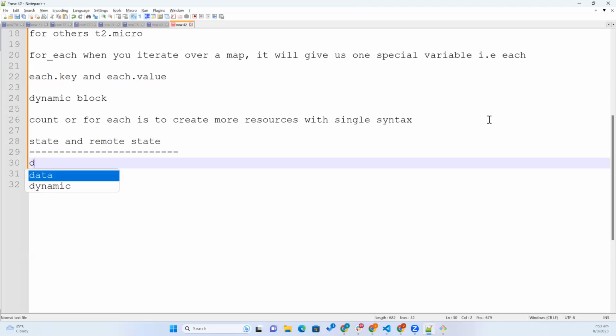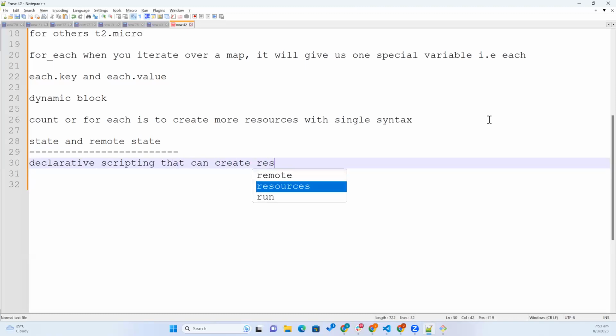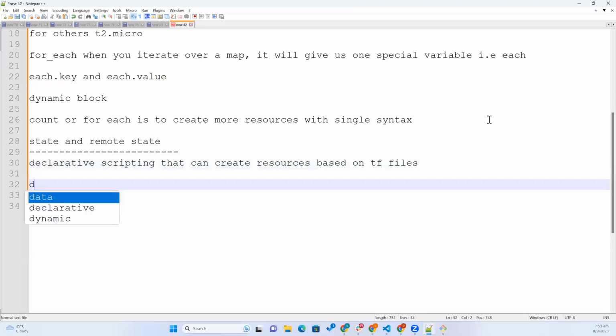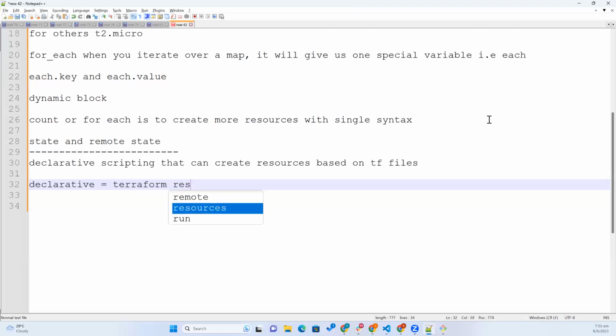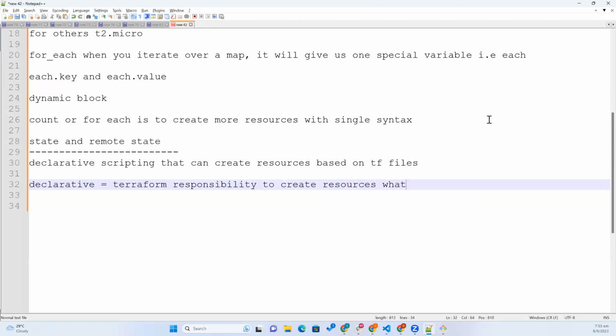So what is Terraform? It's a declarative scripting that can create resources based on TF files. Declarative means I am giving a declaration to Terraform, and it is Terraform's responsibility to create resources, whatever you write in TF files.